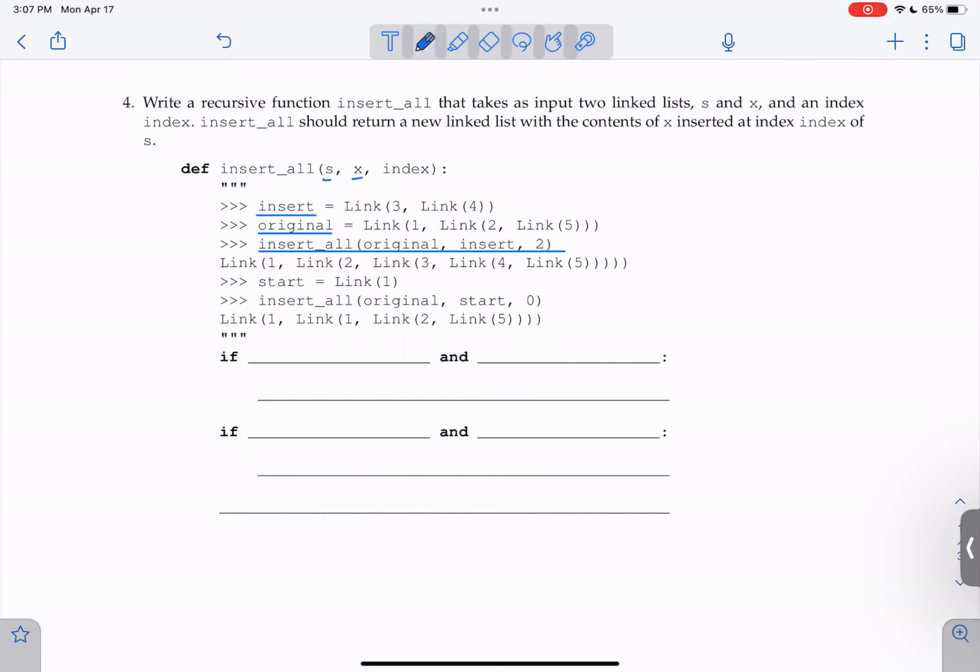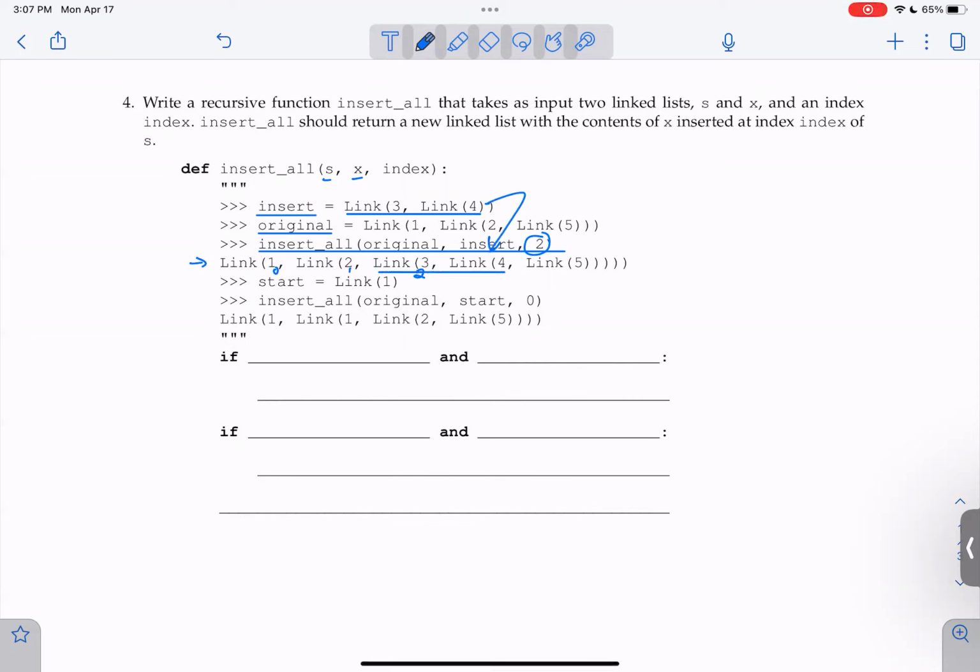Looking at the output, our original list is link 1, 2, and 5, and at index 2, so at 0, 1, 2, we are inserting link 3, link 4, which is our insert.